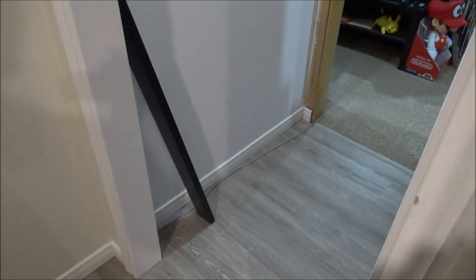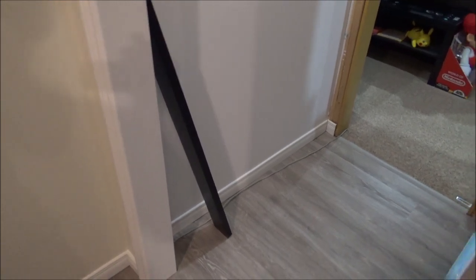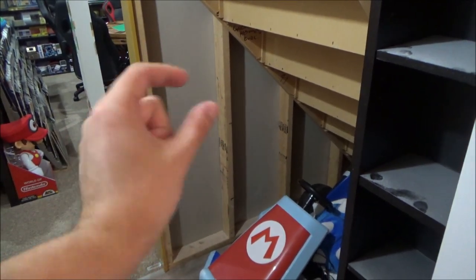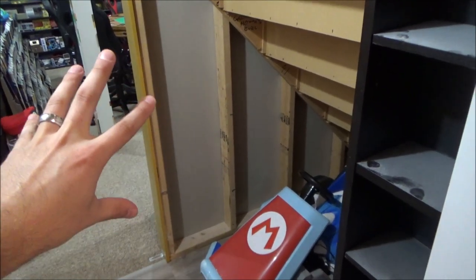Another thing that's new is I installed covers for the vents — not that exciting, but it has to be done for safety and good airflow. Underneath the stairs, I decided to finish this up a little bit more. We had drywall there and we did prime this wall. I put some but not all trim right there. I still need to finish the space out — I'm thinking of putting up maybe some thin white material there, but not drywall.